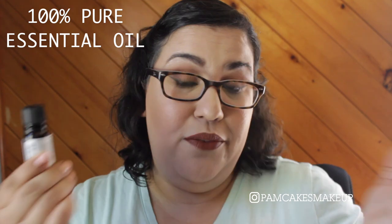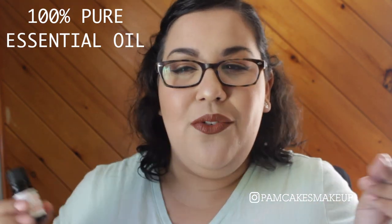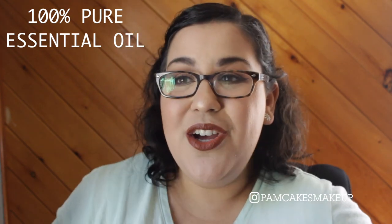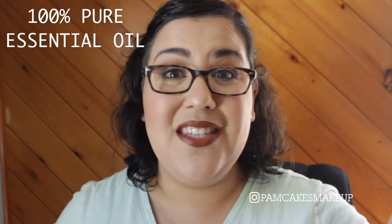And it lasts forever. Last and certainly not least, again, this is optional. You don't have to put this in, but essential oils for fragrance. I picked one that's got a grapefruit scent because I thought refreshing grapefruit sounds so good in a setting spray. Some people put lavender, other people put chamomile. You honestly can put whatever you want. So without further ado, let's just jump right into this video, shall we?